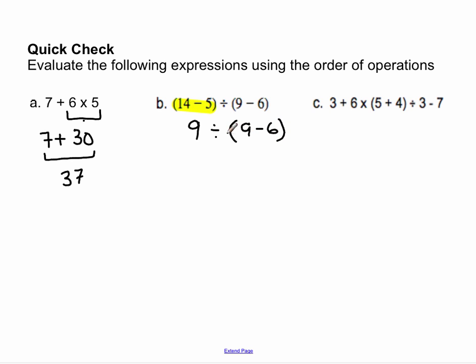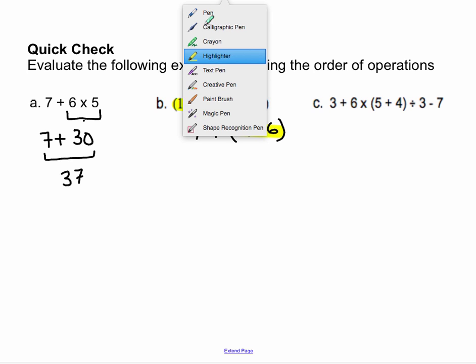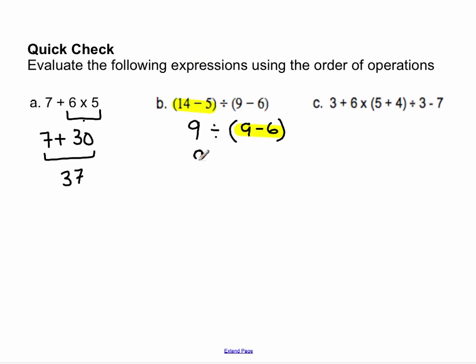Everything that's not highlighted gets dropped to the next step in that order. Sometimes I have some students that switch the order around. You can't switch the order. So that's my next step because we're still dealing with brackets. Everything that's not highlighted gets dropped to the next step. And then we're going to replace what's highlighted with the answer of the operation. So 9 minus 6 is 3. If you need to highlight that, that's fine. If not, you know there's only one step left.